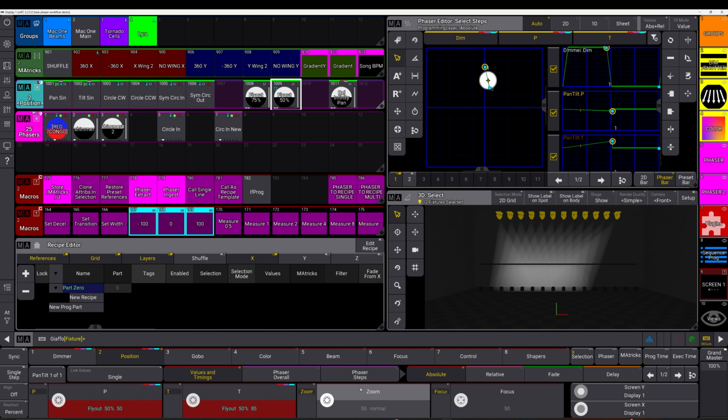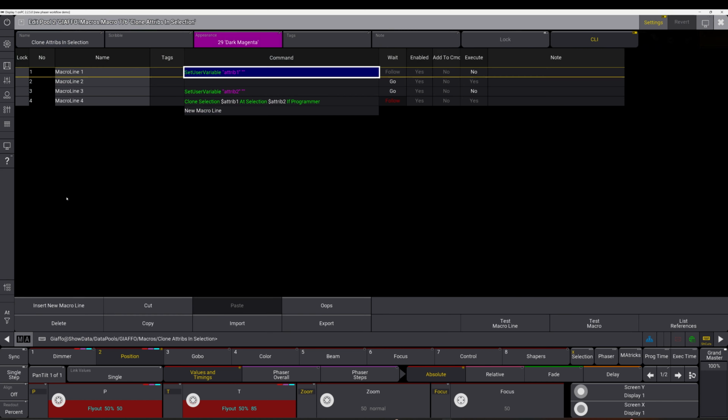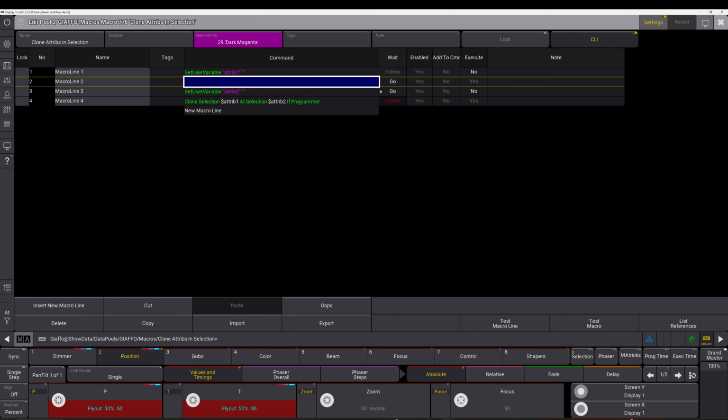So I've actually got an encoder bar built here that has pan tilt and zoom next to each other, but let's pretend I didn't. I've got this clone attributes and selection macro, and all this is it just lets you pick an attribute. It waits for you to hit it again so that you can change whatever they're called, attribute groups now.